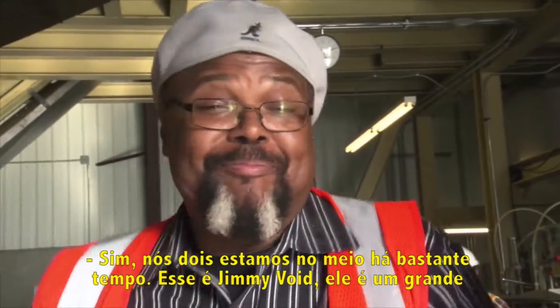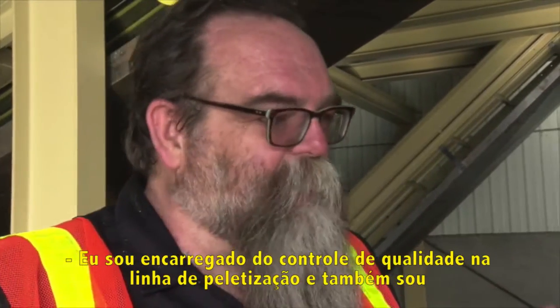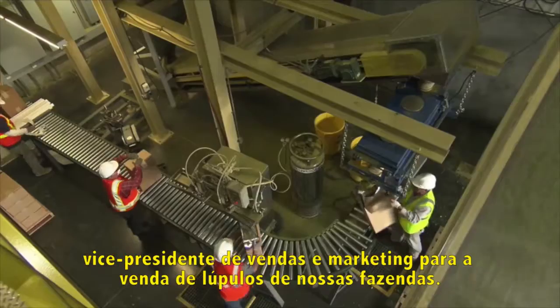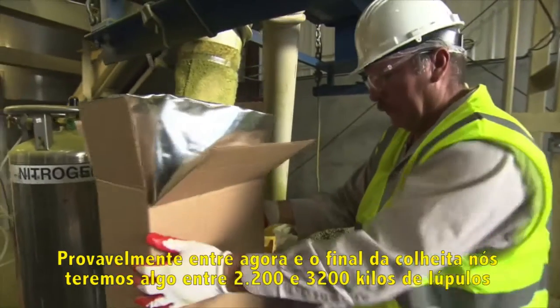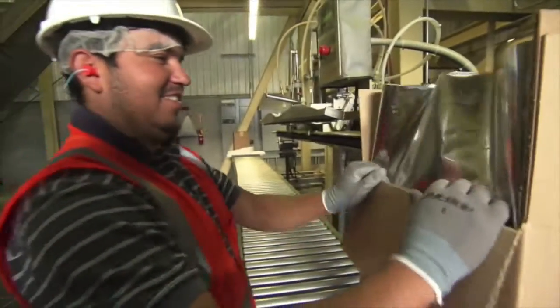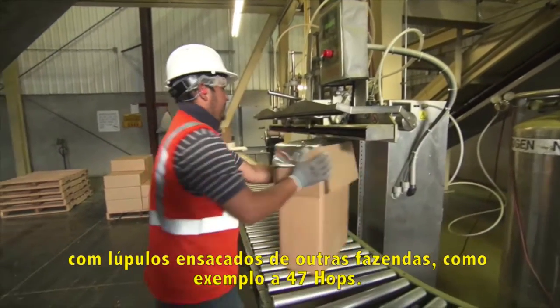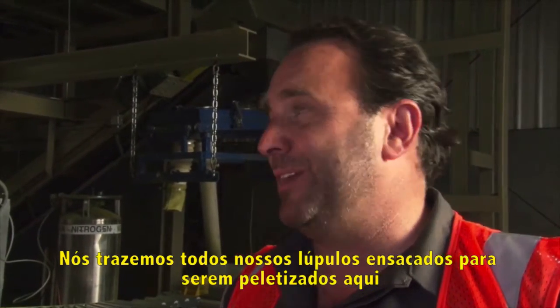This is Jim Boyd — he's big way here at Roy Barbs. He's in charge of quality control on the pellet line and also vice president of sales and marketing for hop sales at Roy Barbs. Probably between now and the end of harvest, they'll have somewhere between 5 and 7 million pounds of hops through here in process. When they're not pelleting their own hops during harvest, they're pelleting baled hops for other people like 47 Hops.